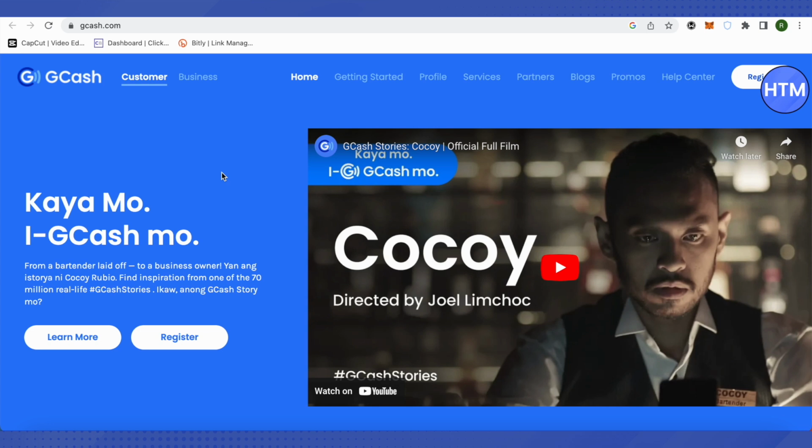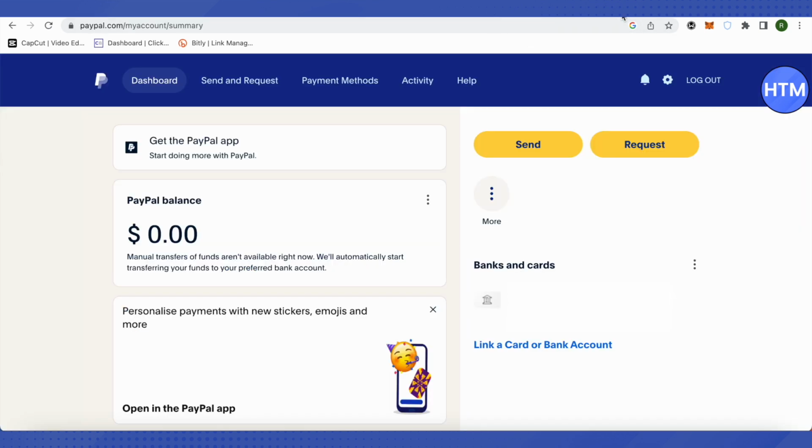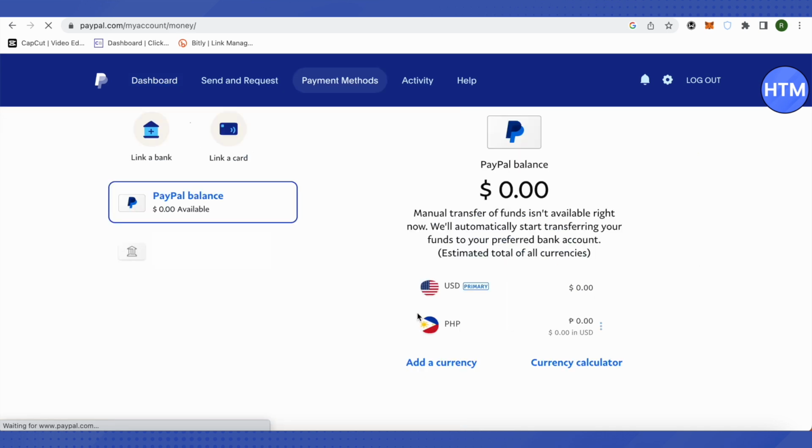After linking your PayPal account, make sure that you convert all the currencies on your PayPal account to Filipino pesos. Only then you will be able to send that amount to your GCash. And for that, you just need to open up your PayPal balances. After that, you will find the three dots on your dollar if you have the dollar. Since I don't have it, that's why the three dots are not appearing.